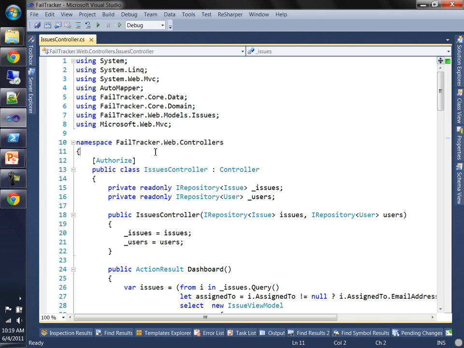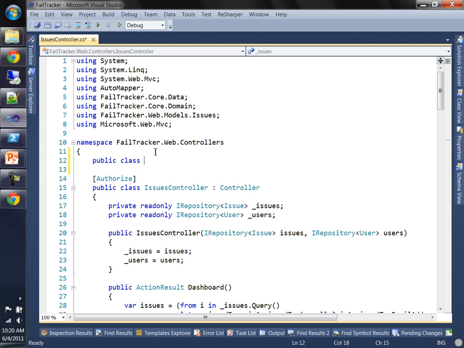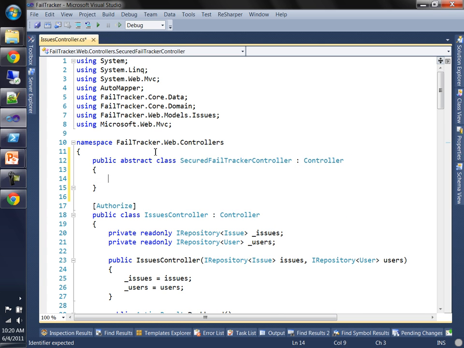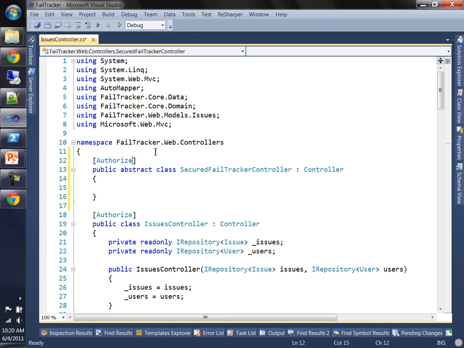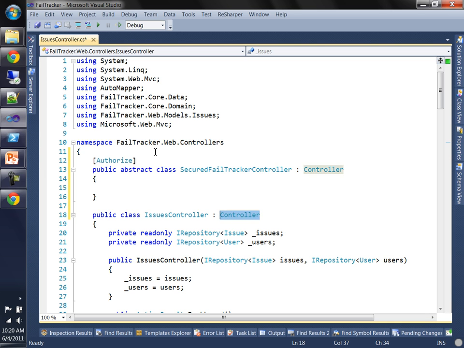One good use of base classes in MVC, or base controller classes, is that I can have an authorized controller, like a base abstract Fail Tracker controller. I can make a base controller type, and any controller that I want to have protected so that users have to log in before they access it, I just make it inherit from this supertype instead of the base controller type. This is a pretty simple example, but as we'll see, this actually has a lot of use. I can start building conventions to ensure that things that should be protected are protected. I can catch those before they make it to production.